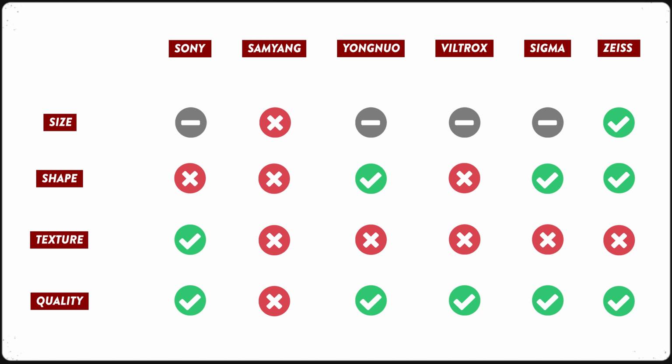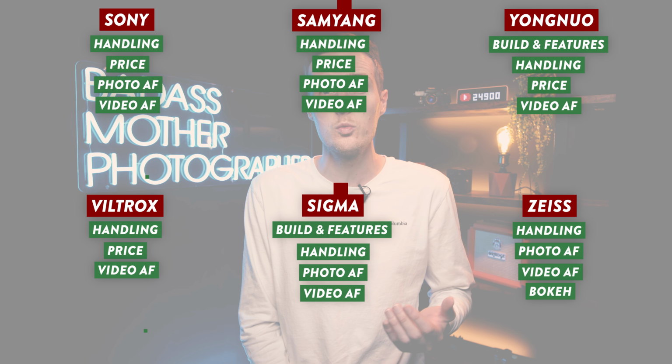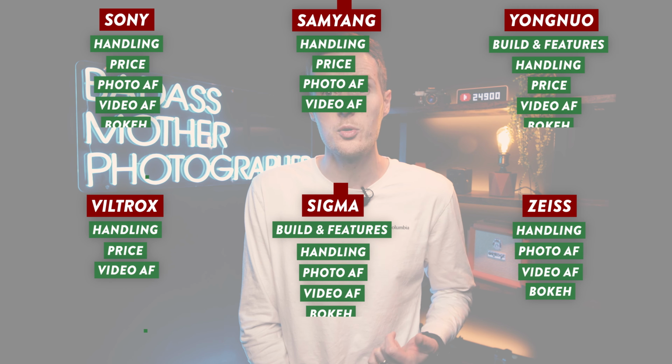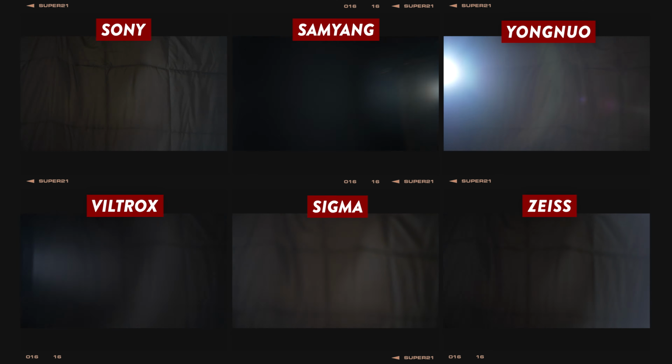Now, I know that was a lot to take in, so here is a breakdown of all of the pros and cons of each lens in terms of bokeh. Feel free to pause the video now and look over this in more detail if you want to, but basically the Zeiss is the overall winner in this round and therefore it picks up a full point. I also believe that the Sony, Yongnuo and Sigma options deserve half a point as they all come in a joint second place. Now let's look at image quality, starting with our lens flare test.